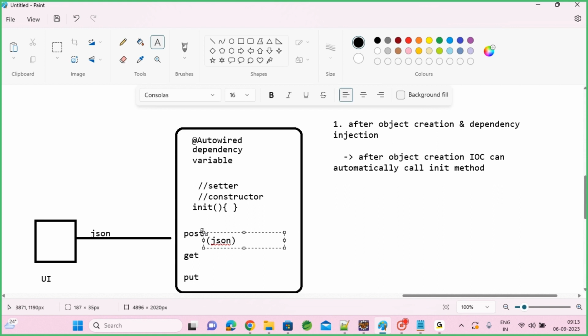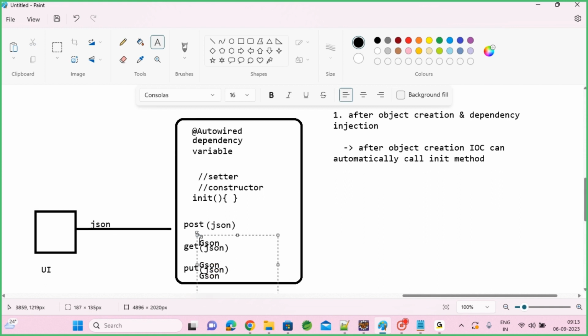For this purpose, JSON to object conversion, for my post method, get method and put method, I want to use a JSON library. So I need a JSON object here, here, and here.